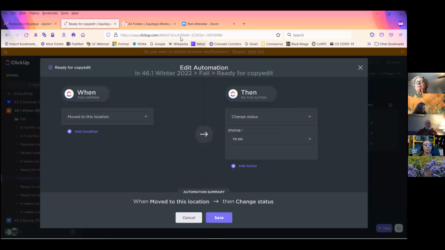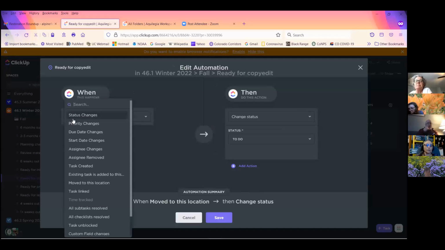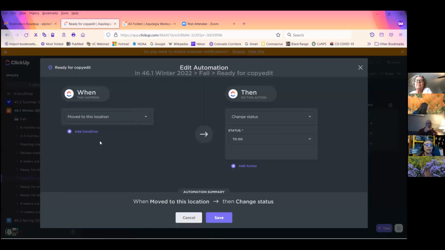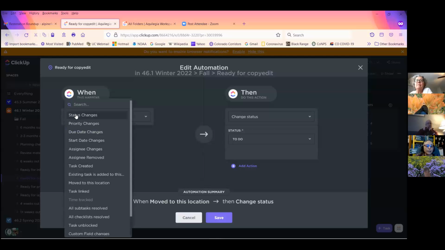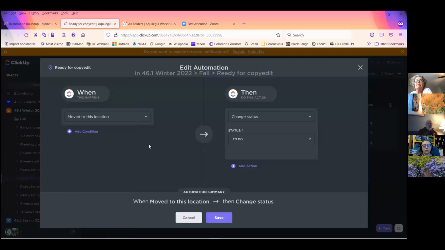Okay, so the task is duplicated and moved into this location, but it's going to come with the same assignment from its previous location.